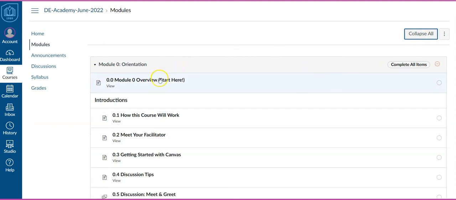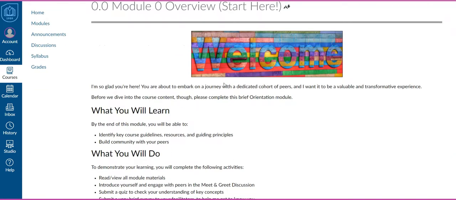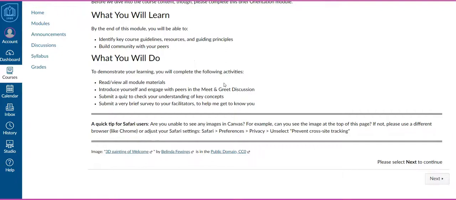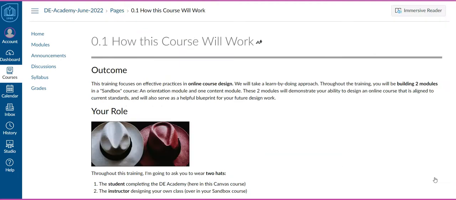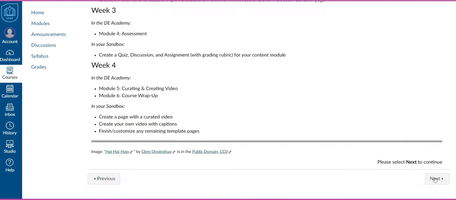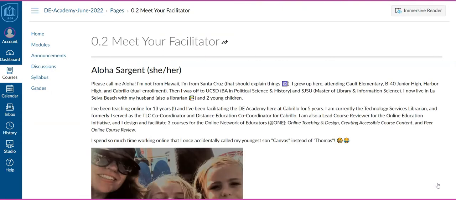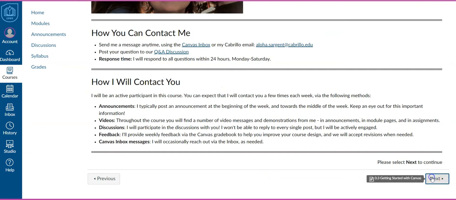What you want to do is just start at the very first page of each module. Click on it and then read everything that you see on the page, watch any videos, and then click the next button to move to the next page in the module. These are organized chronologically and you want to do them in order. Just keep reading and watching and clicking the next button until you get through all of the pages, all of the assessments, whether there's a discussion, a quiz, an assignment. And when you reach the end of the module, you can stop.